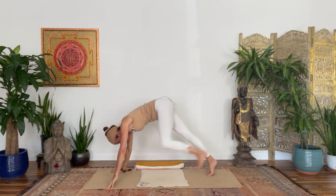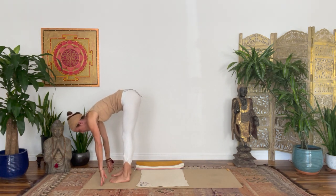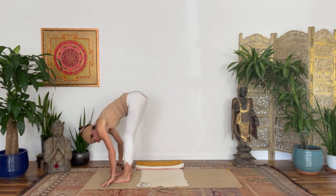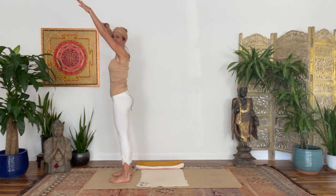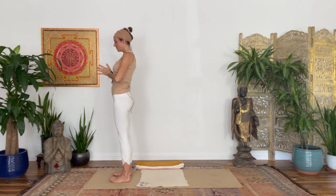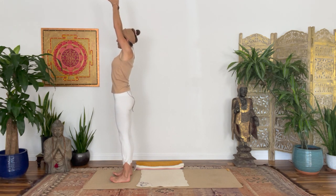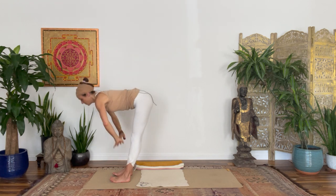Beautiful, and step your feet forward between your hands, inhaling up halfway, little bend in the knees if that feels good. Exhale, fold. Inhale, rising all the way up. Reach through the arms. And exhale, hands to your heart. Inhale, reach up. Exhale, fold.